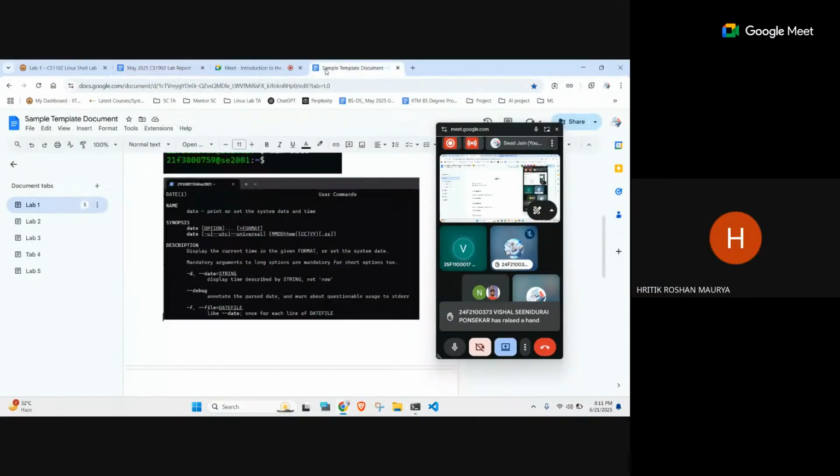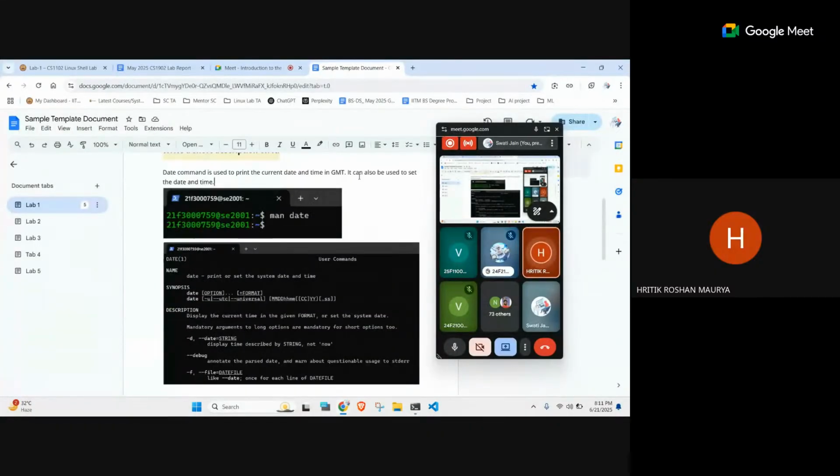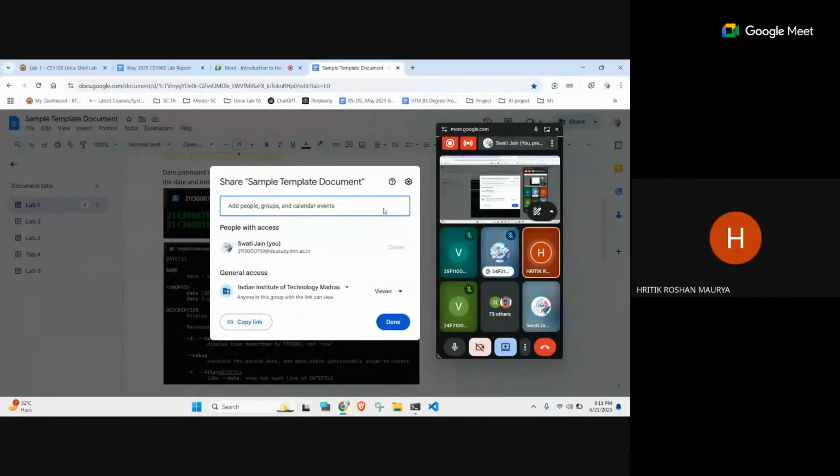Okay. Has anyone worked on a shareable doc? Google provides the document. You can see here at the top there is a share option. Here Swati Jain has shared the document with the whole of IIT Madras.